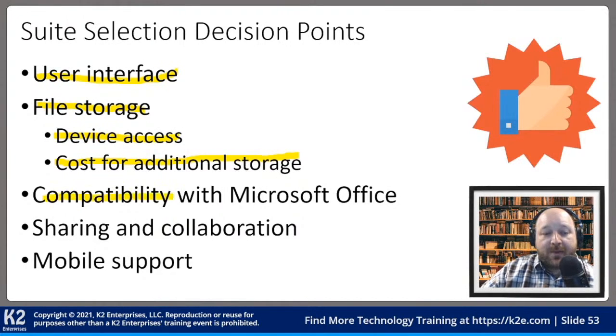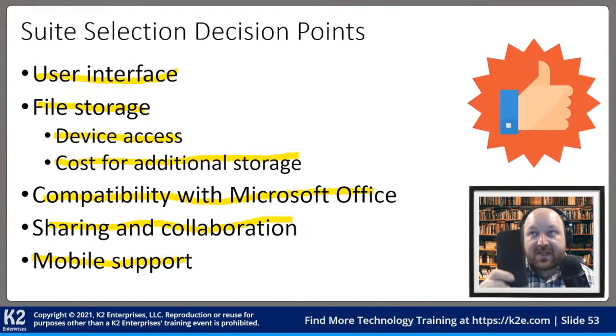As well as compatibility with Microsoft Office, Outlook, Exchange, Excel, Word, PowerPoint. These are all applications we use in pretty much every business. And so I would want to pick a solution that supports that. And again, this is where 365 is a clear winner. Sharing and collaboration, the ability to exchange documents easily, real-time editing, the ability to work mobily. If you're not picking a solution that has dedicated mobile apps that you can use on your iPhone or Android, you're missing a major opportunity for improved accessibility for your company.